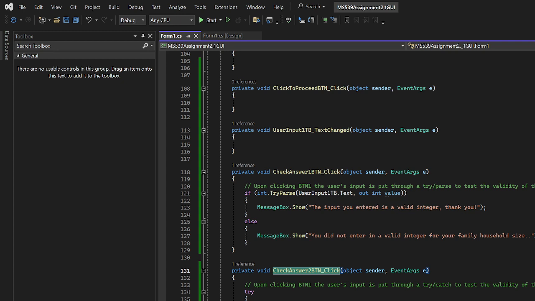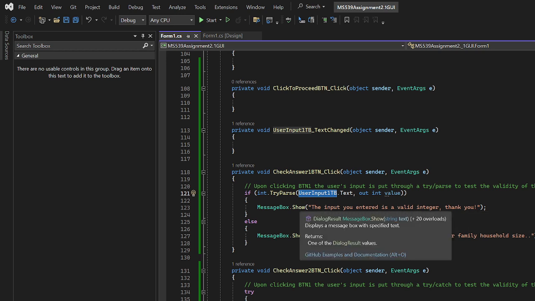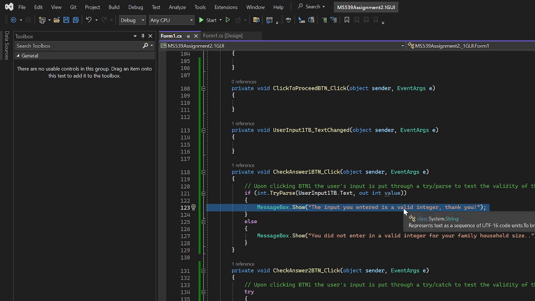So the first button was a try-parse, and we are checking the input from the text box, and we are putting it into a value which will be an integer. If the condition is correct, then we're just going to print a simple message to the user stating that they have entered a valid integer.